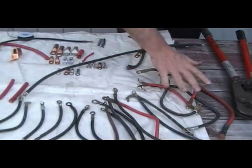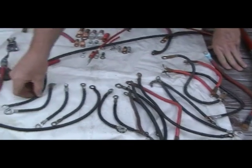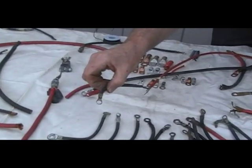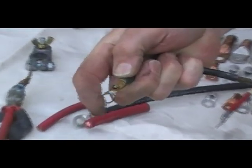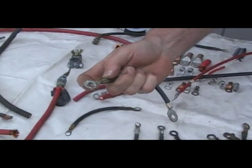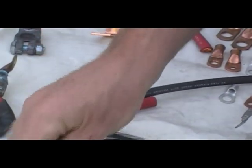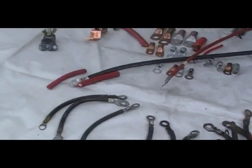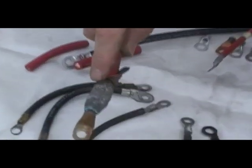These are cable ends that I've selected to show you how they corrode. Starting over here on this end, we have a fine example of a battery cable end that has just gone about to the limit of what it can do. You can see that it easily flexes in my finger — this is not a good connection. This one is the same thing, just about to break away and will not conduct much electricity. Here we have another example of corrosion that has infected the cable itself.